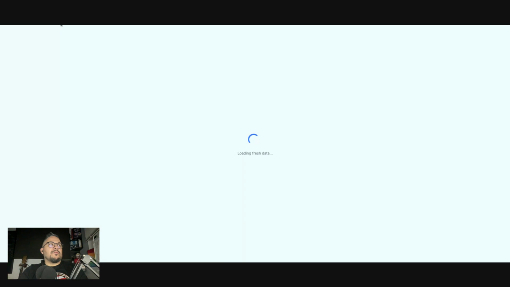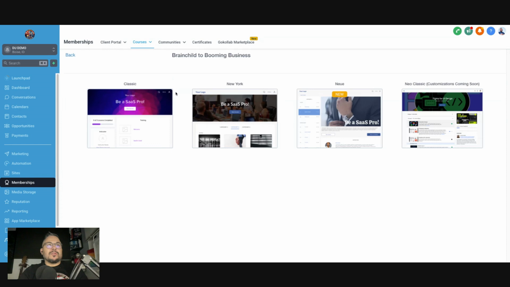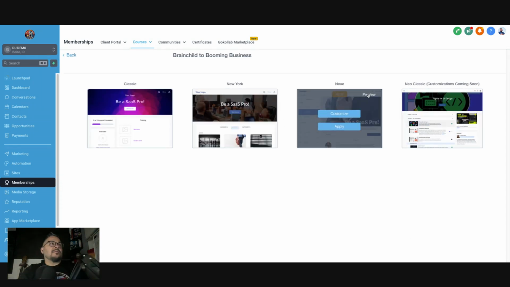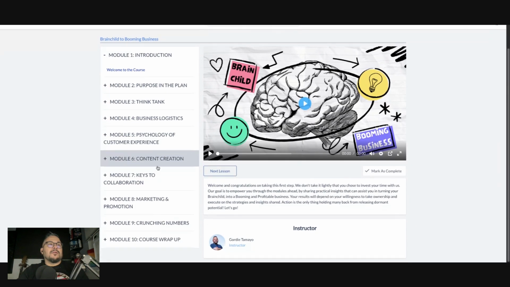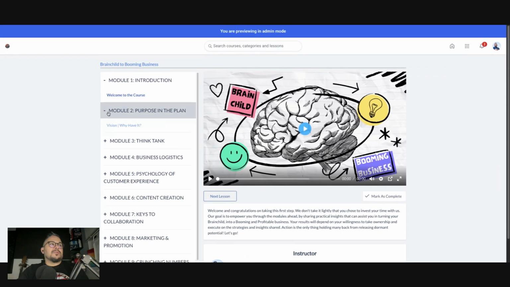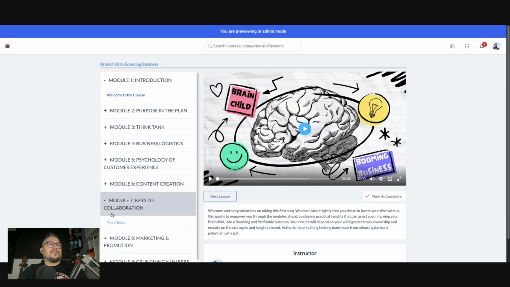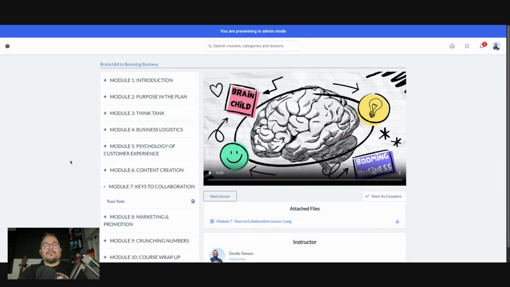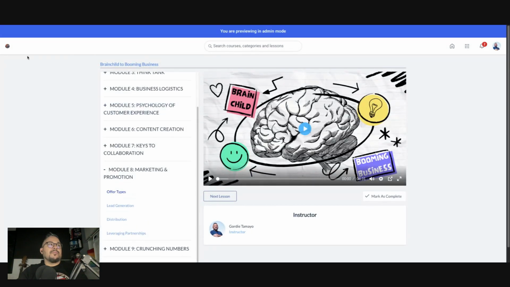Let me show you a preview of the other template with a full course in here so you can just get a feel for what that looks like. I do like this one. I think it looks pretty clean, but it's really your preference on whatever you decide you want it to look like. But here's a look at this one. I like it because it's almost like you're reading a book. It reminds me of Kindle. But it operates the same way. People can expand this. They can see the modules that are within there, or the lessons within the modules. Unless you have it locked in drip mode or whatnot, they can just go wherever they need to go and go through this. You get the point.